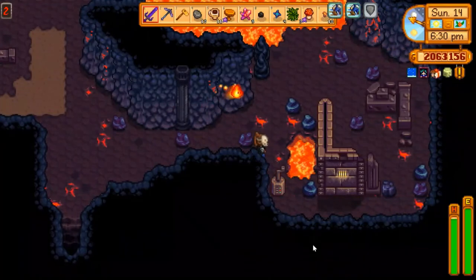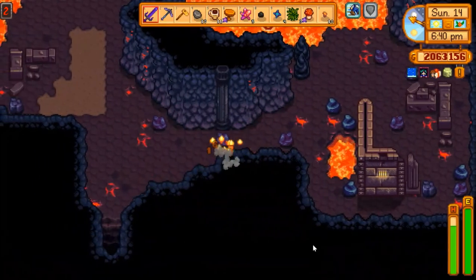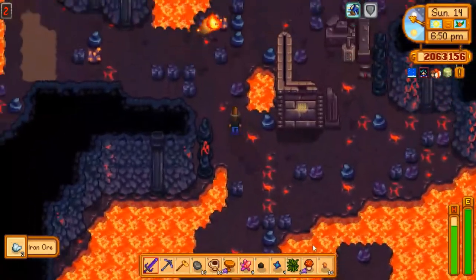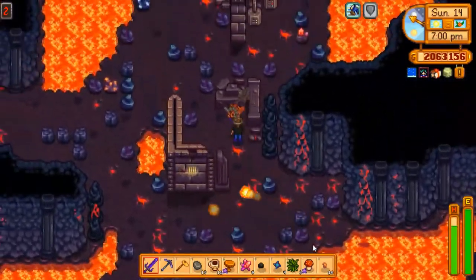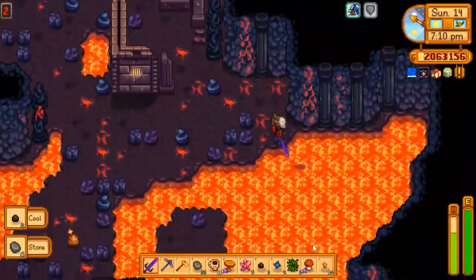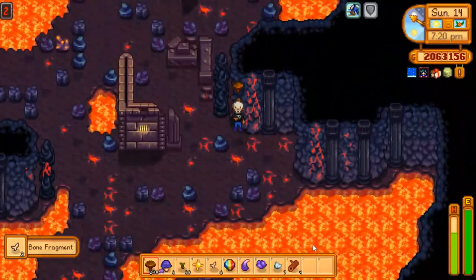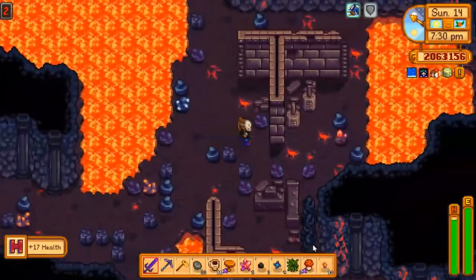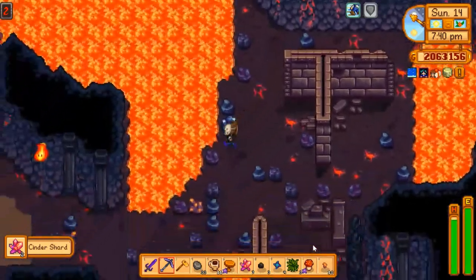Okay, what we got here? Hey, turn around. Let me kill you. Any cinder shards? No, we're not getting much luck with the cinder shards. Not one of them has dropped so far. Well, I guess we do have five, so maybe someone did drop some. Wood. Come over here, you. Nope. No dragon tooth that time. Ah, cinder shard node, finally. Take that. More over here now.